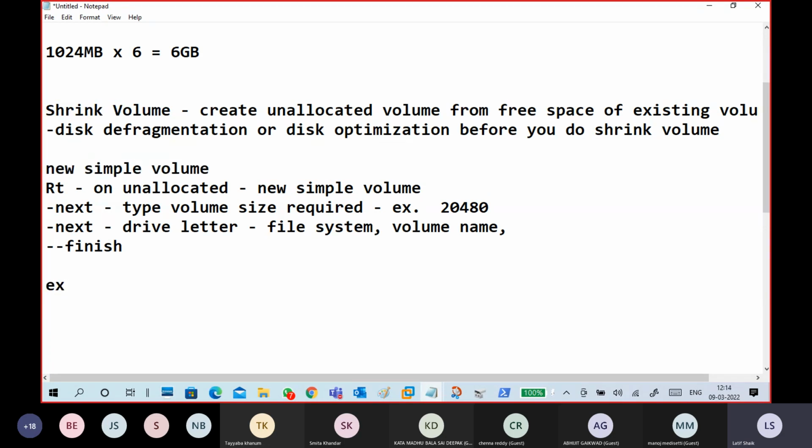One more we have to know is extend volume.